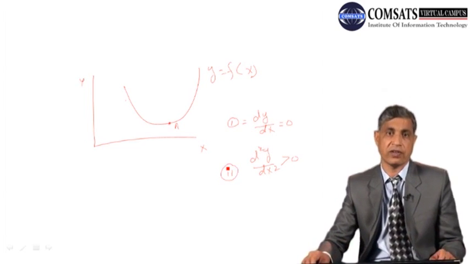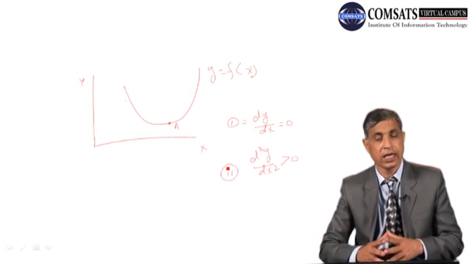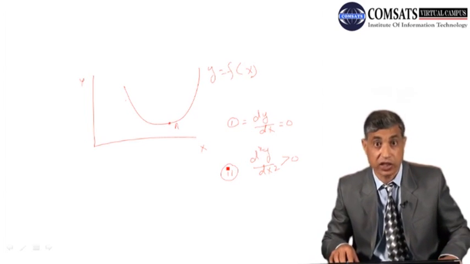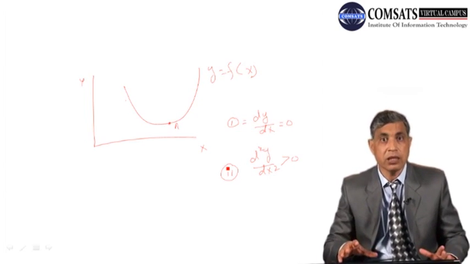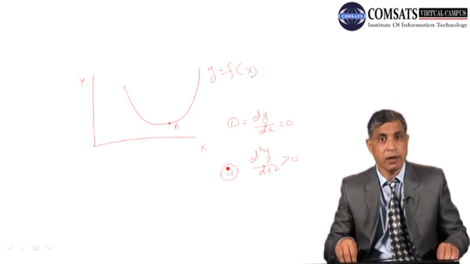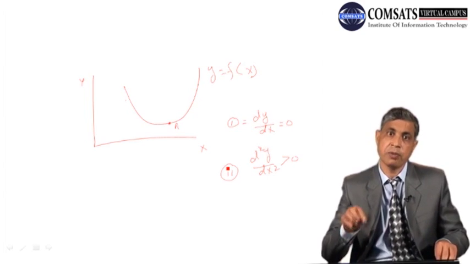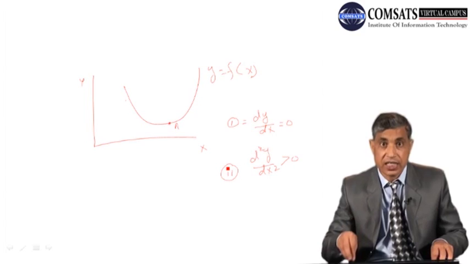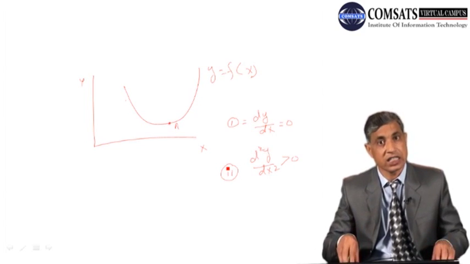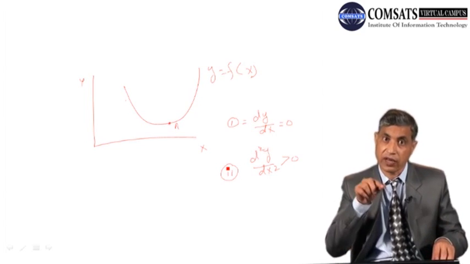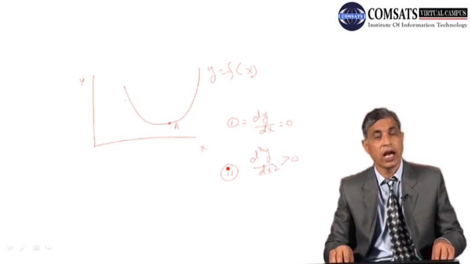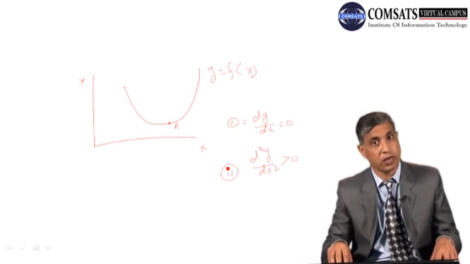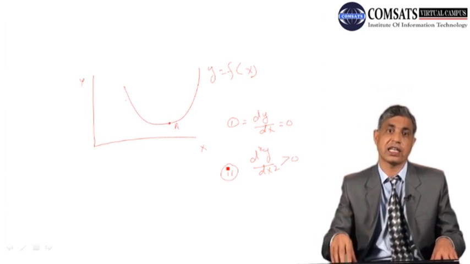So just to remember, I will repeat these two conditions. What is the derivative? Simply, the derivative measures the rate of change of a function. What is the minimum or the maximum? A point on the function is a maximum if it fulfills two conditions. The first, the necessary condition, is that the first derivative at that point should be equal to 0, and the second derivative, if it is a maximum, should be less than 0. The function should start declining.